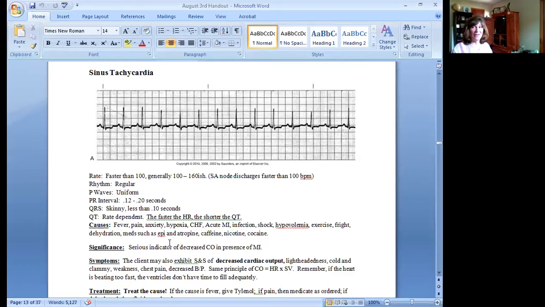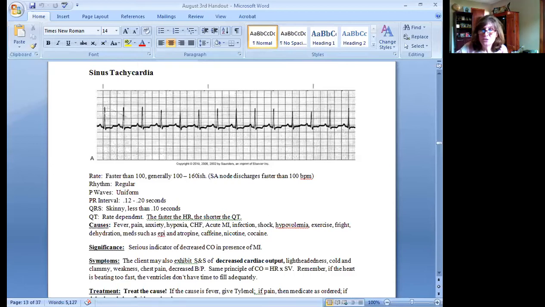So if my stroke volume dipped down to 50 and now I'm tacking away at a rate of 120, let's do the math. Heart rate of 120 with a stroke volume of 50, ooh, that's still a 6-liter cardiac output. And that's a nice compensatory measure, but that ain't gonna be able to last too long. Dr. Udo is gonna talk more about that in Perfusion 3.